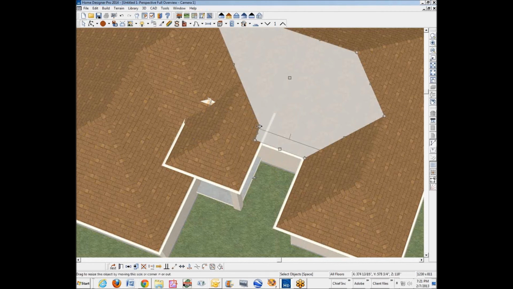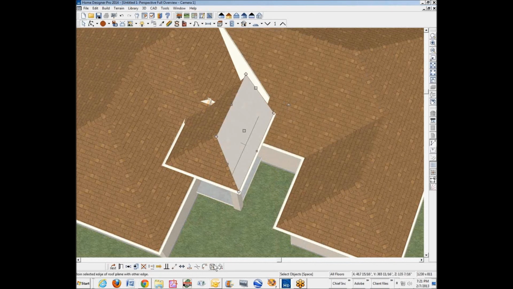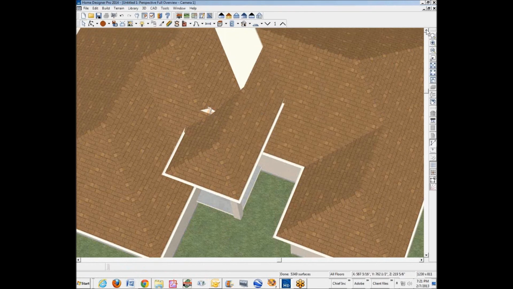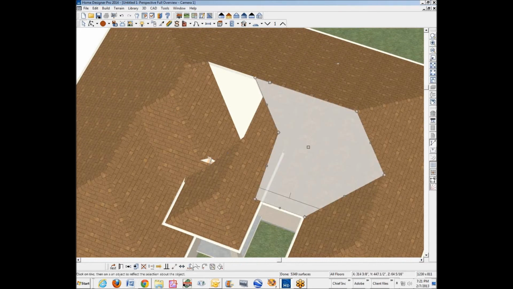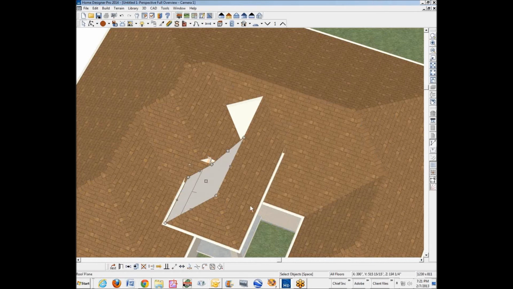Now that's probably correct. I'm going to just move this line up here a little bit and see if that won't join. Yeah, that's better. So what I was doing before is I was asking the software to do something that it really couldn't do based on what I'd set up for it. So I'm going to use the break tool and break here at the ridge point, drag this over that edge there, break it again. See, I'm setting up the geometry so that the software can win, so to speak.